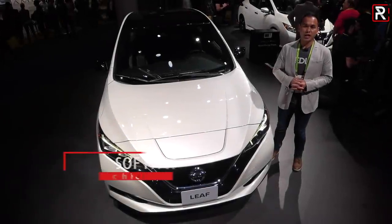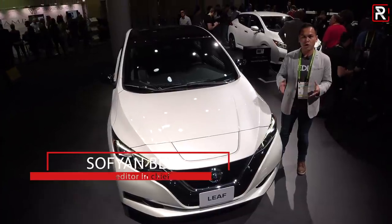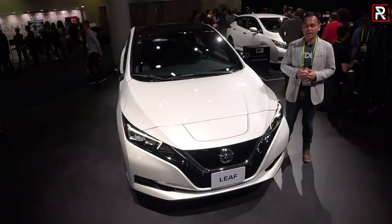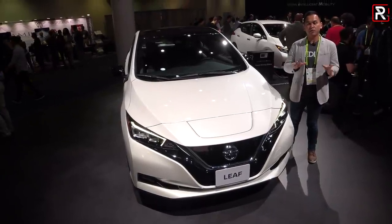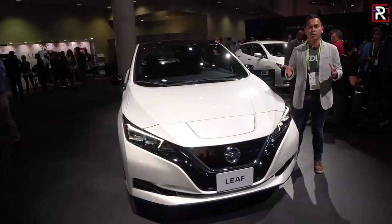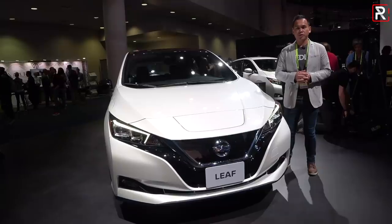Here on the show floor at CES, electric cars and self-driving are all the rage, which is why Nissan decided to take the wraps off the highly anticipated extended range LEAF for 2019. This is basically the same LEAF that we saw last year with a larger 60 kilowatt-hour battery pack and up to 226 miles of range. I'm at the 2019 Consumer Electronics Show. Let's take a first look.